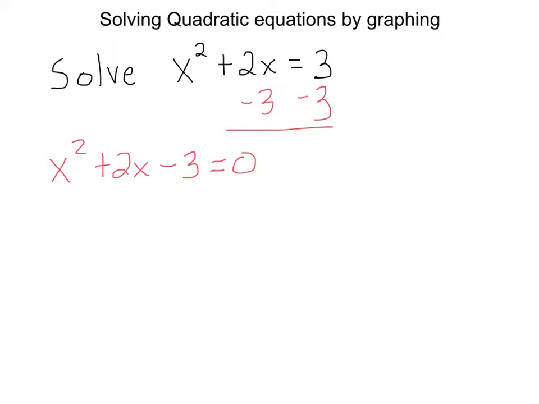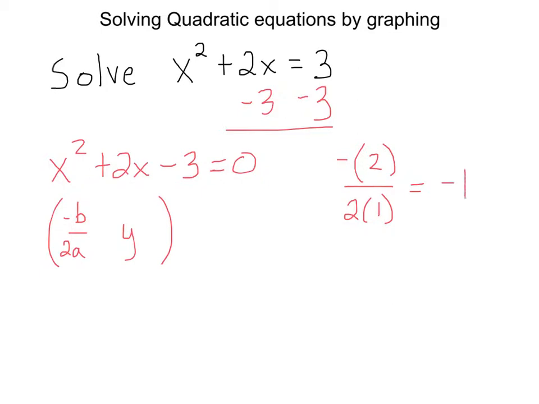So if I'm going to solve it by graphing, I need to do what with it? Say graph it. Graph it. Well, it's in standard form. So what's step 1 to graph it? Find the vertex. Well, the vertex is an ordered pair. And right here goes negative b over what? 2a. And then we plug that in to find out what y is right there, don't we? So let's calculate negative b over 2a. Negative, and then b is 2, over 2 times a, and so that's negative 1, right?